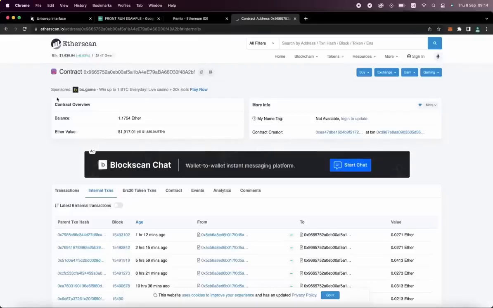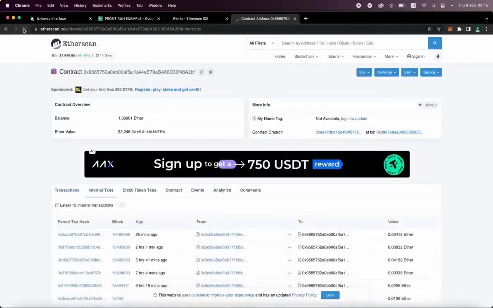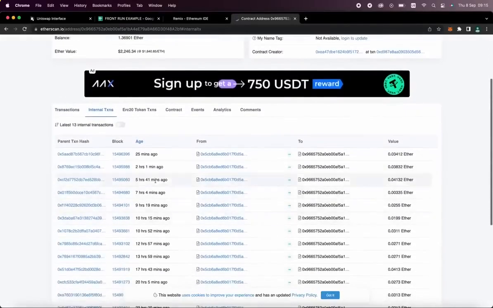All right, guys, let's see how much more we made. Oh, it's about 1.37 Ether. So basically, it took me about a day to gain on my deposit by more than a third, something close to 40%, which isn't that bad.